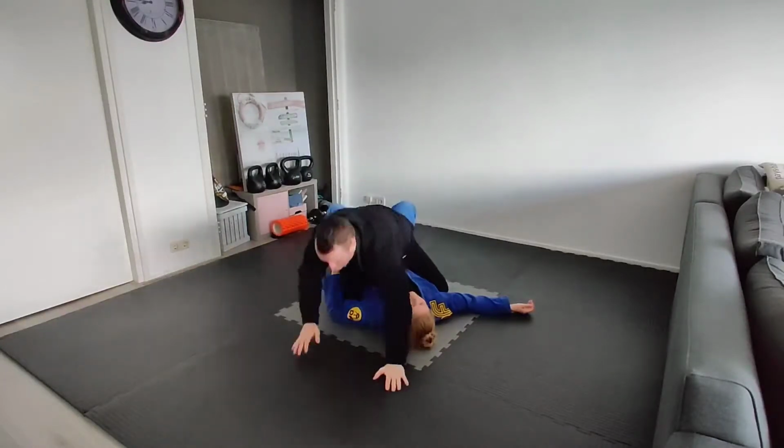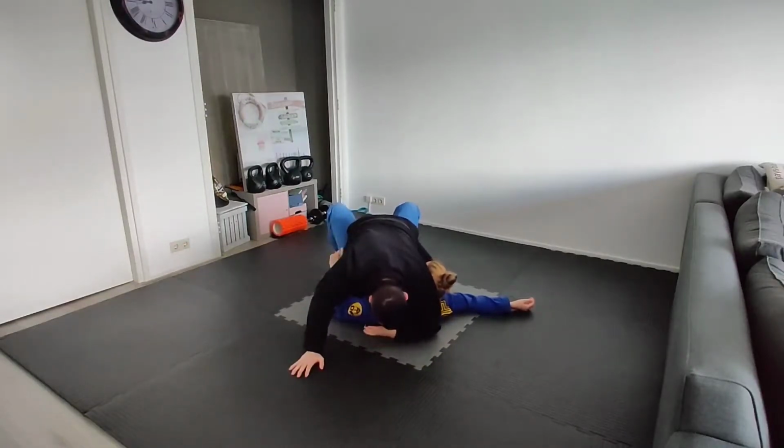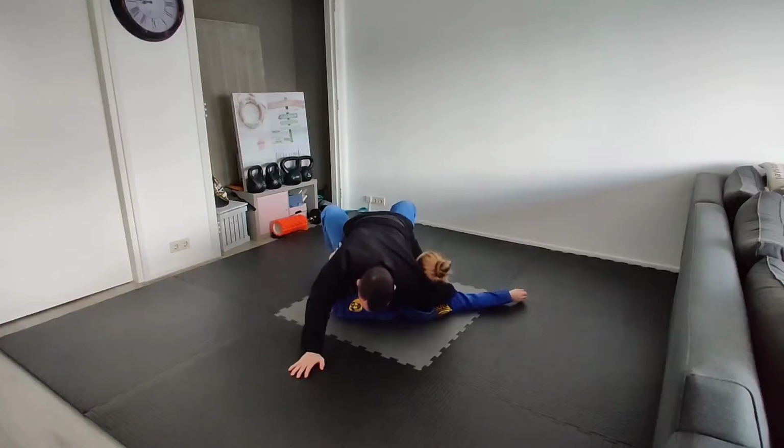So when you arrive on top, and this happened to a friend of mine in a major competition in America. He won a fight because the guy did that position, got to here, and then just sat straight backwards. That is illegal, it is a neck crank, not allowed.